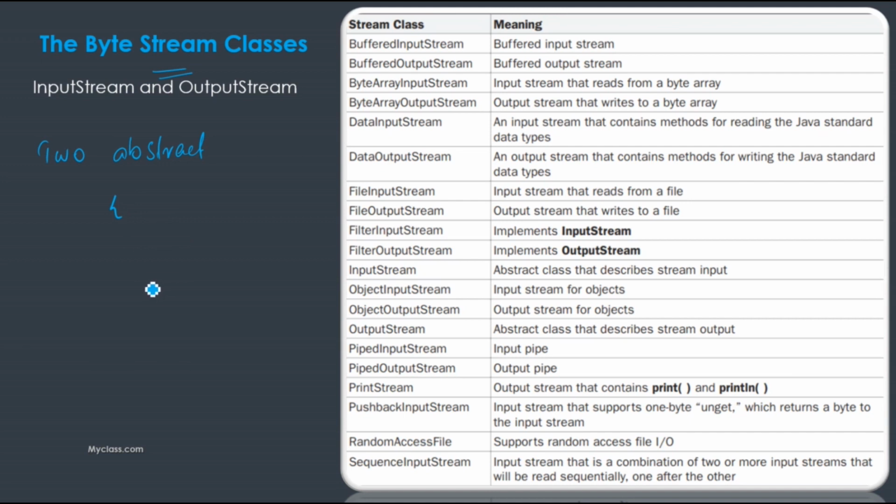The implementation of the methods we find in the subclasses of that abstract class. There are two abstract classes in the byte stream hierarchy. The first one is the InputStream class and the second one is the OutputStream class.